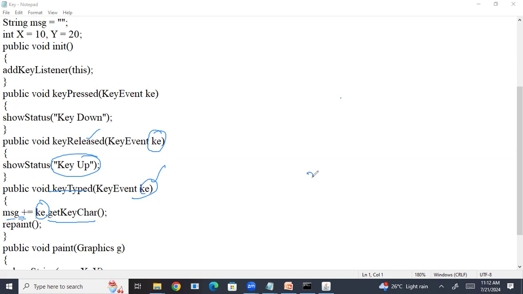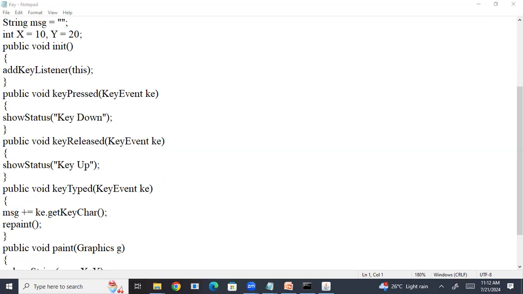Let's say first you pressed X. So that X will be added to the message variable. Message is a string type variable, right? Here I am adding. Next you are pressing Y, then X plus Y. Then you pressed Z, X plus Y plus Z, right? This is what I'm doing. I'm adding those keys to the message. Then I'm calling the repaint method so that the output will be cleared.